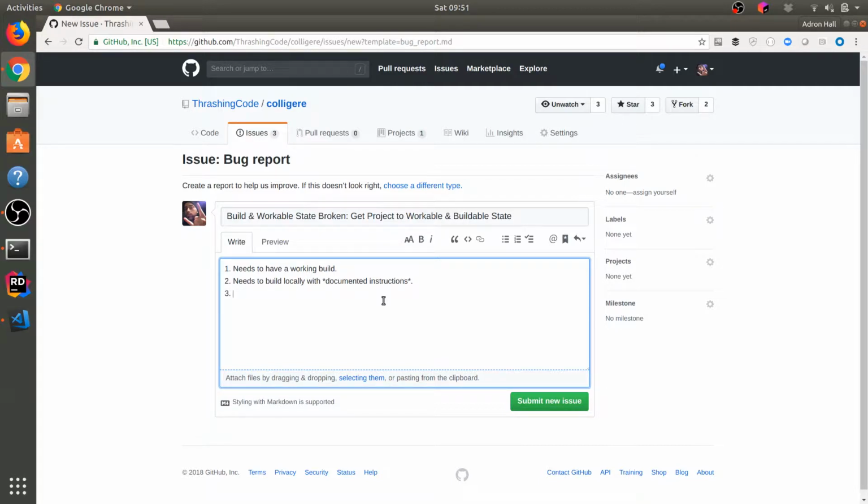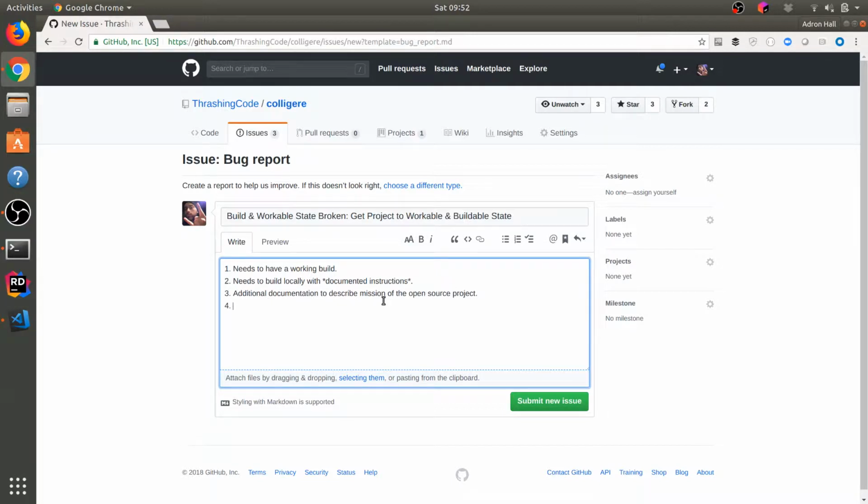And so what else do we need? Let's see here. I'll probably need additional documentation to describe the mission of the open source project.